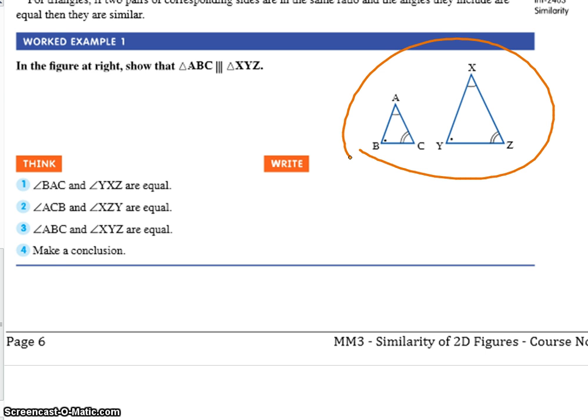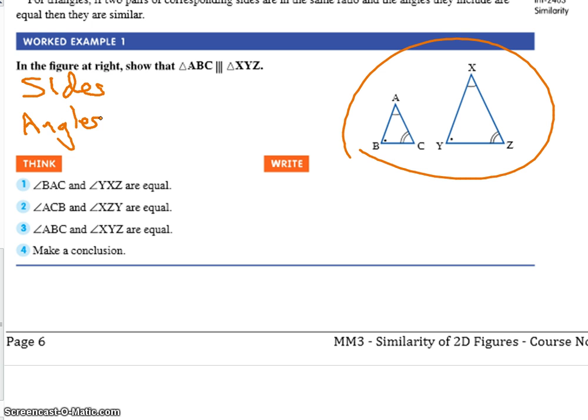Remember, there are two ways. Guys, I need you to stop talking so that the other people can listen. There are two ways we can prove that they're similar. We can either use the sides, or we can use the angles. The symbols represent the angles, but yes. Okay. So I've either got sides or angles.